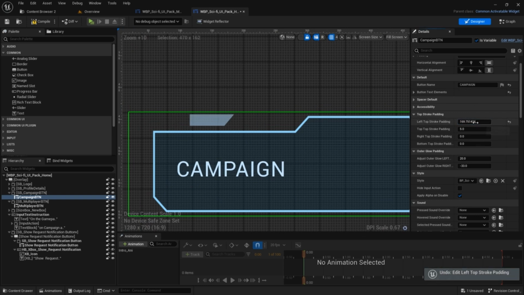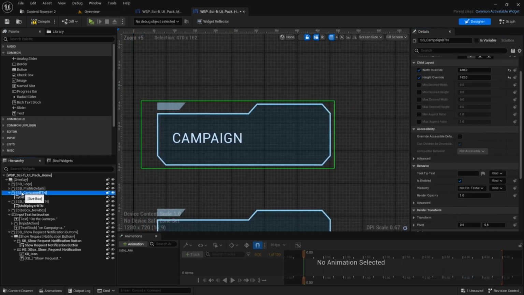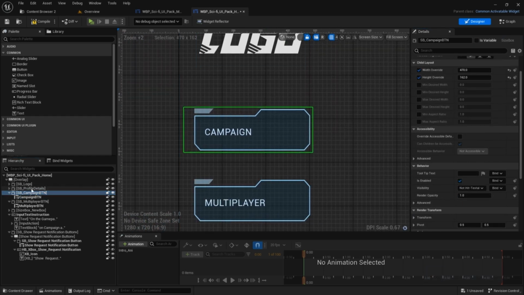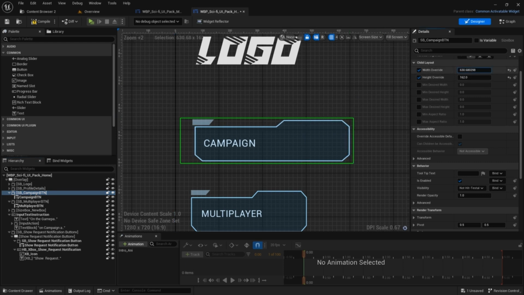But originally, the reason you find the top stroke padding there is for use cases where, while adjusting the size of the button, the shape at the top there will somehow change its formation.